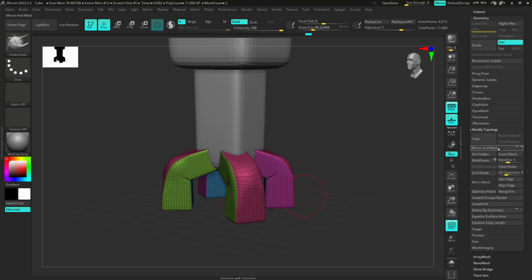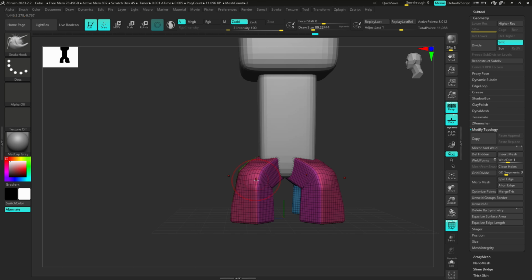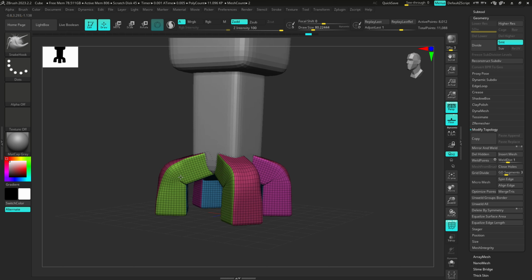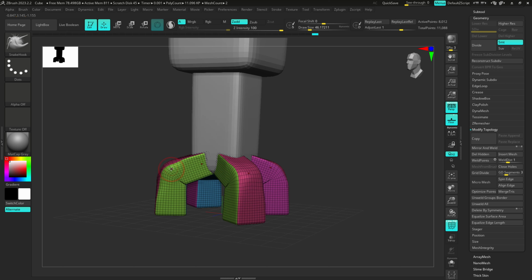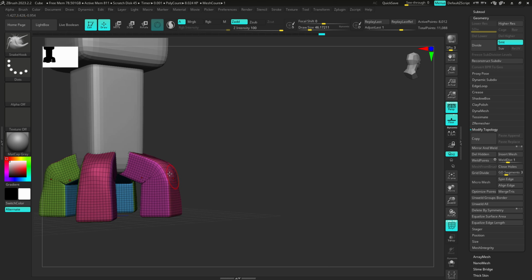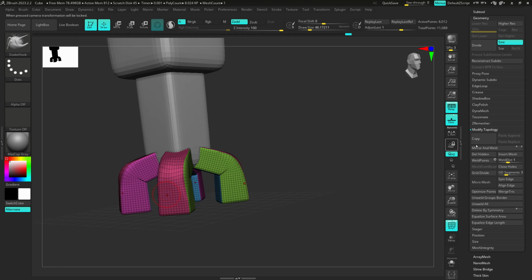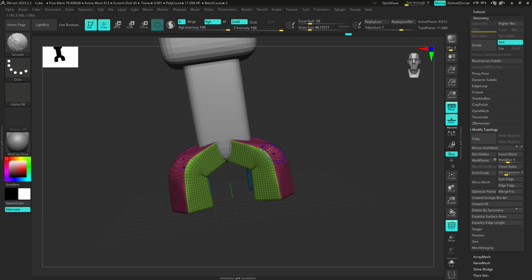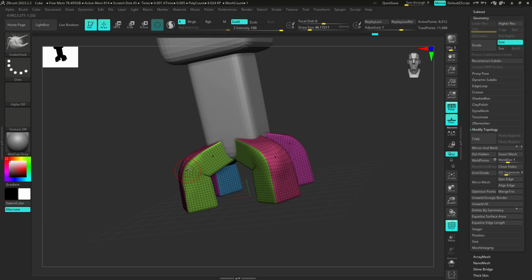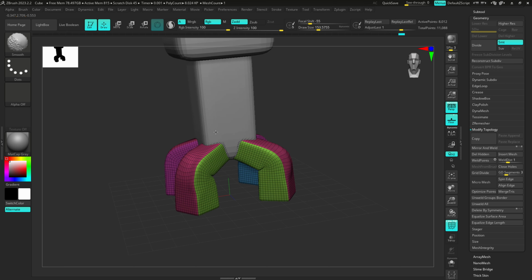But if it's not, you can just do a mirror and weld, and you can get all those mirrored back to where you were. But you just have to remember what your master angle was, like the one where you started, and understand that it's going to mirror that across. So that one's the main one. I want to make my adjustments on this guy, and that's going to carry across as I mirror and weld.